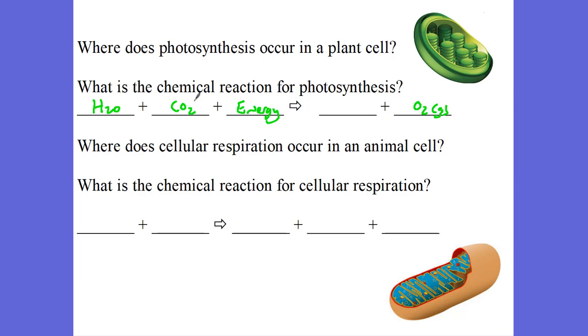And then in stage 2, remember, carbon dioxide was coming in, using energy from stage 1, and we were making glucose, or C6H12O6. And remember how we balanced this? We needed 6 water molecules, 6 moles of carbon dioxide, we made 6 moles of O2, and we made 1 mole of the C6H12O6.